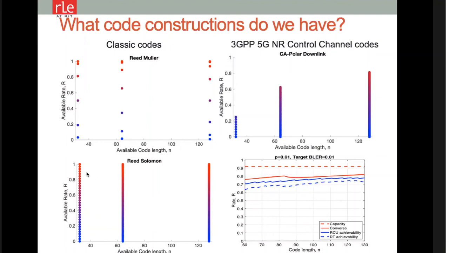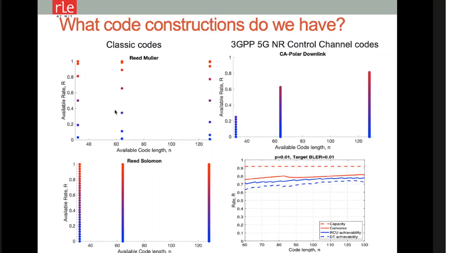Now, why do I want short code lengths? I want short code lengths because of low delay. If I'm going to have codes of thousands and thousands of bits, which is what LDPCs generally have, for instance, and this is what's in the 5G standard right now, then I'm going to have a long delay. And if on top of that I'm interleaving over, say, 100 blocks, where BLER stands for block error rate for a code, then we're looking at delays that are like 1,000 times 100. These huge delays are really due to the physical layer code.